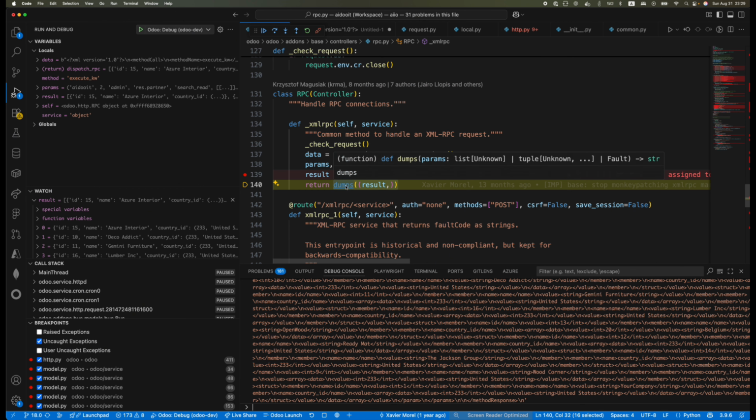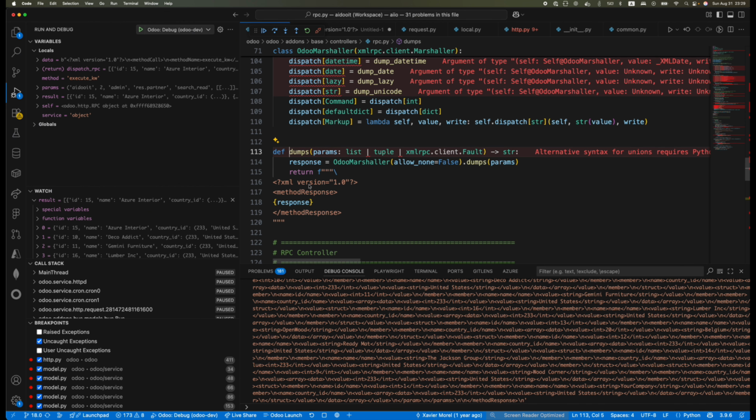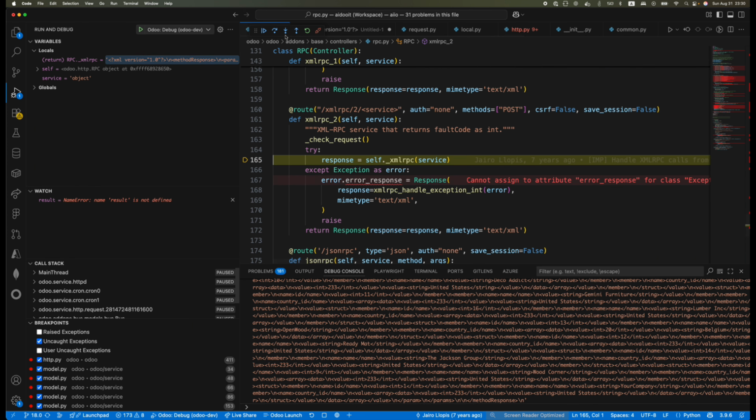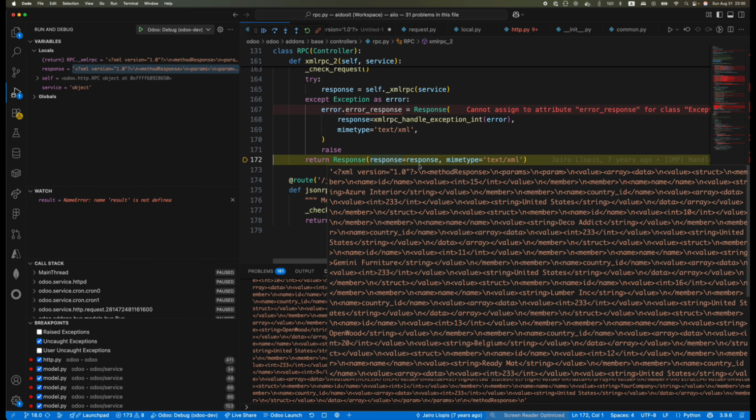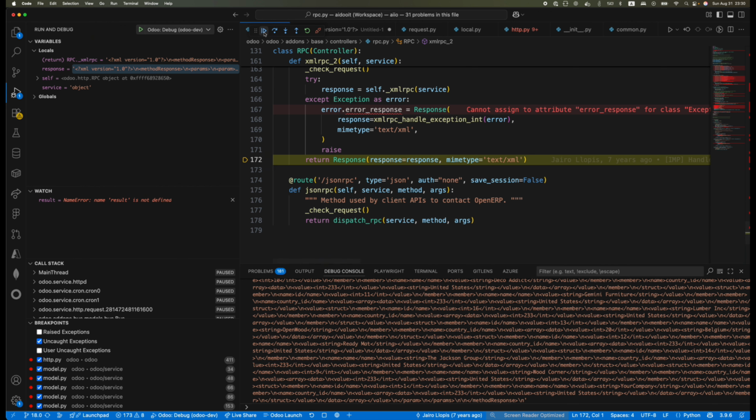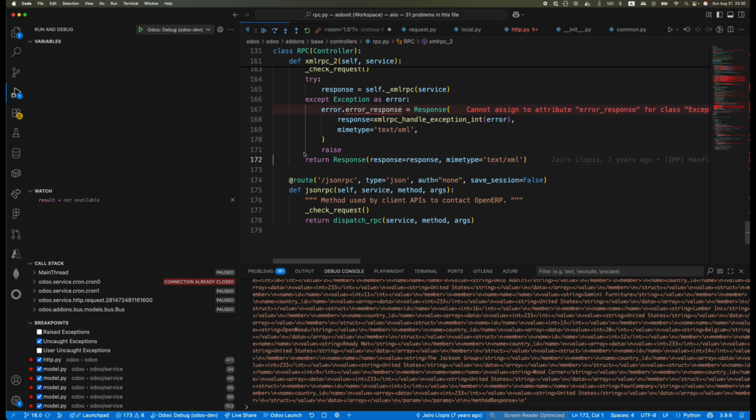And this dumps is the one that creates the XML-RPC syntax. So yeah, basically that's it. Then it returns that response already in XML-RPC. This is the format that you saw in the previous video, and basically this is how it works.